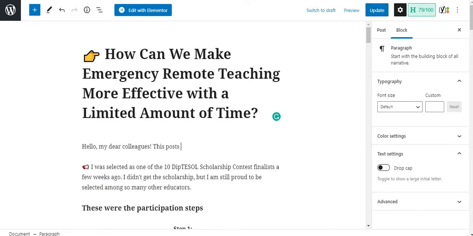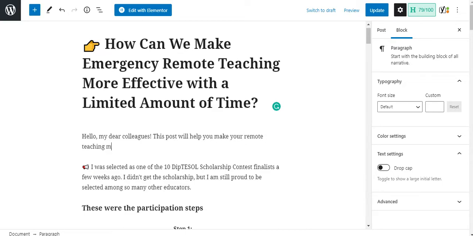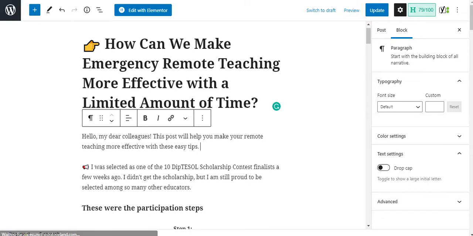This post will help you make your remote teaching more effective with these easy tips. What does this mean? This means that off the bat, from the title, from the first paragraph, we know what the article is about, and we always need to do this. As you can see, it immediately turned green.